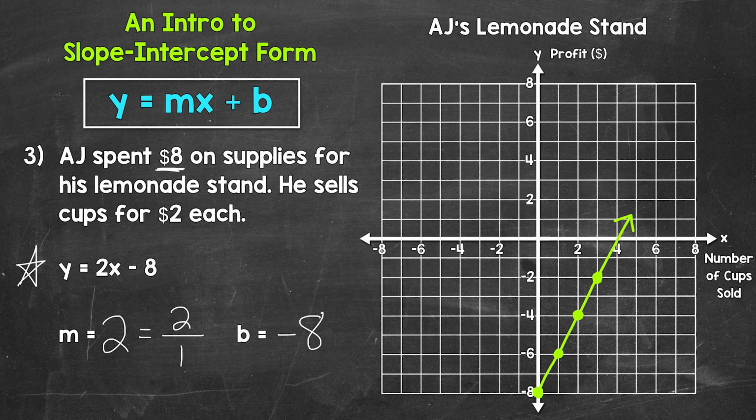And to go off of that, what if we wanted to see how much profit AJ will make if he sells 10 cups? Well, we use our equation and we plug in 10 for x. Then we solve and see what y equals. That will give us the profit he will make. On the other hand, let's say AJ has a goal of $100 profit. We can plug in 100 for y and solve for x. That will give us how many cups he'd need to sell in order to reach that goal. So we can plug in different numbers for x and y to figure things out that we are looking for. We can use the equation to find any point on the line.